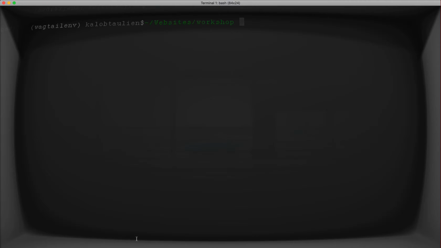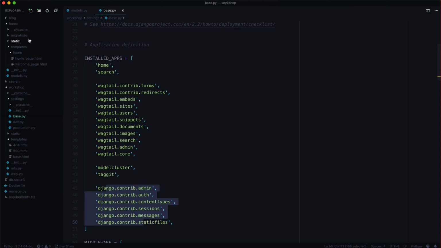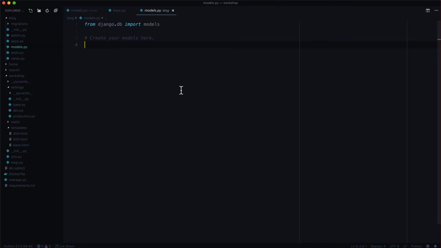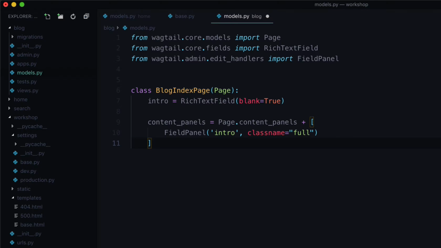So in our terminal, we are going to type python manage.py, one word, startapp blog. And watch what this does in VS Code. We have a new folder in here called blog, and it gives us models, tests, views, apps, and admin, plus a folder called migrations. What we're going to need to do is open up blog/models.py, grab all that junk, and replace it with this text.